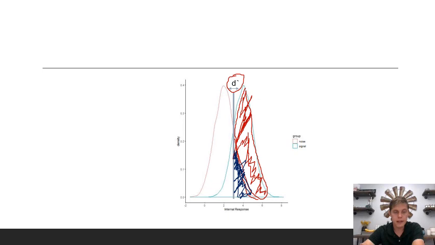Then, if we're looking at here is where the dog does not alert, but this is our signal distribution. So this green area are going to be our misses. So as you can see here, our misses and our false alerts are going to be quite substantial in comparison to what we saw when our d prime was much larger.